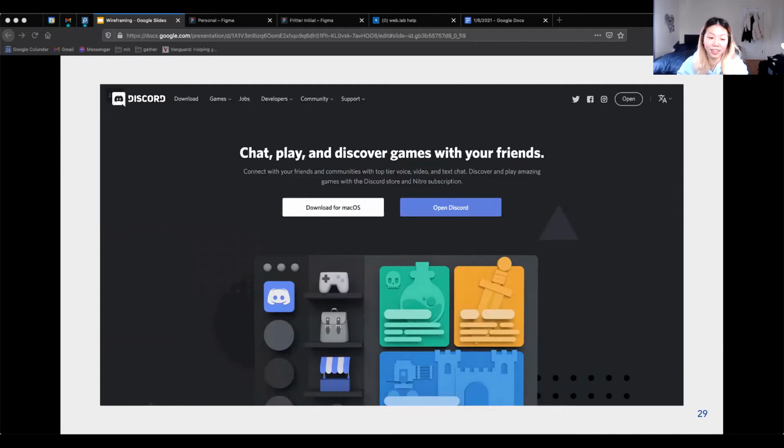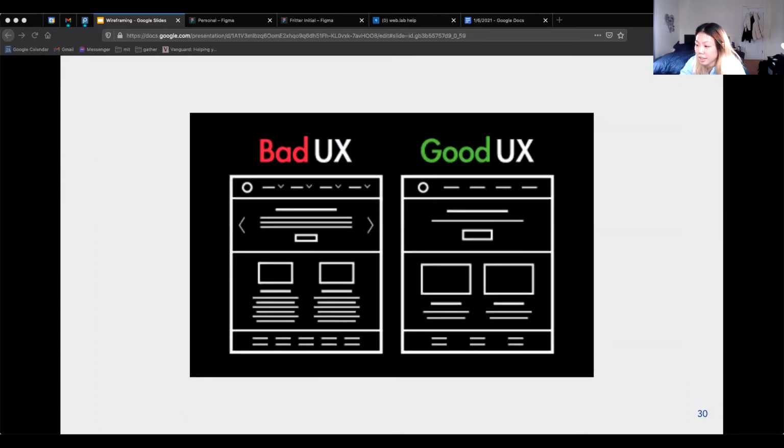It's a lot cleaner. You can see there's some white space on the left and right. It's not too cluttered. And the color scheme here is good. They use black, white, blue, and little accents of green and yellow. And I think that's really nice. And yeah, so TLDR, bad UX: you can see on the left, it's just clutter, while good UX is a lot cleaner and simpler.